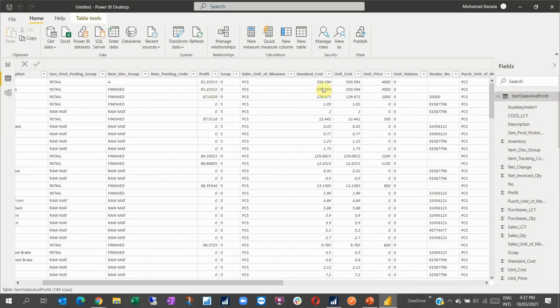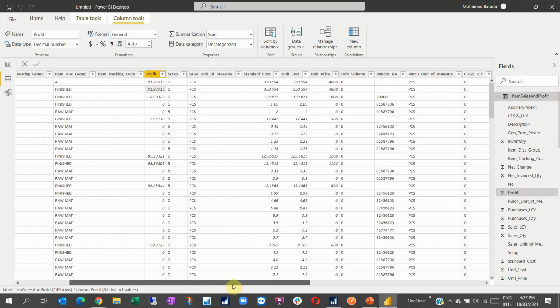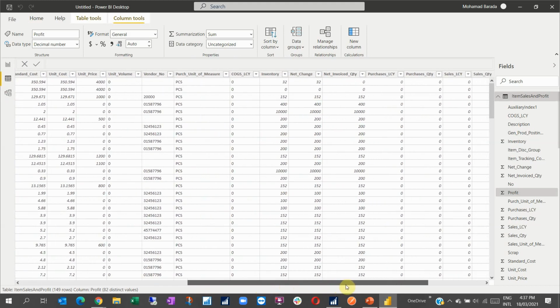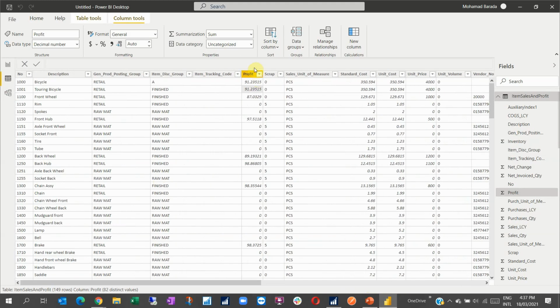Okay, so you see here the unit cost, unit price. It's 91%. It's percentage. This is why it's not very valid when we saw it on the screen. So we can add the profit amount in order to have it more reasonable for us to see it.